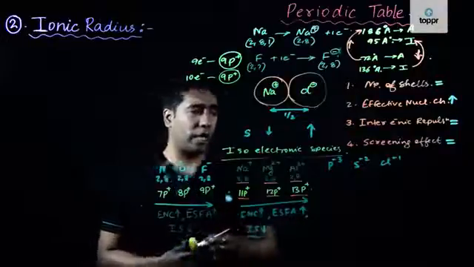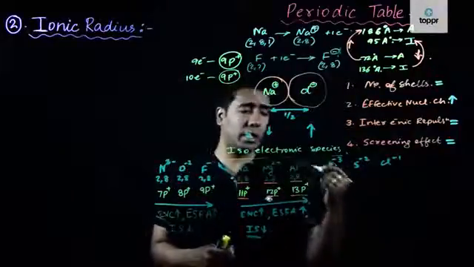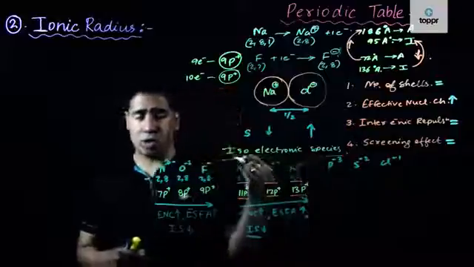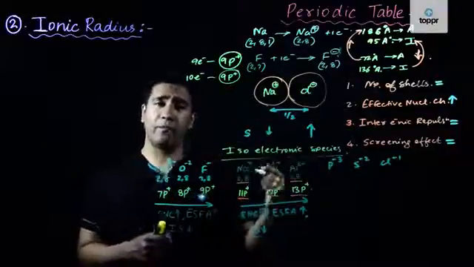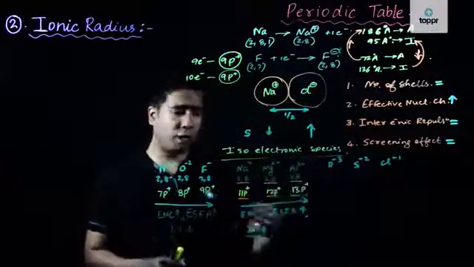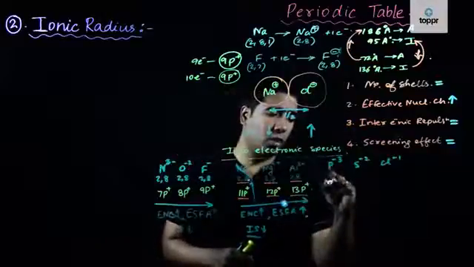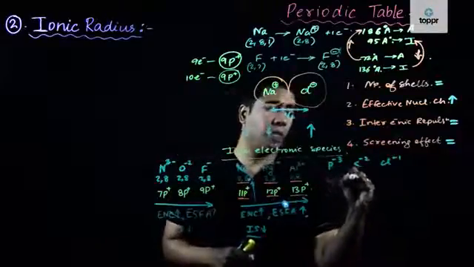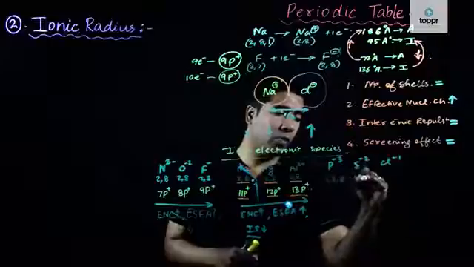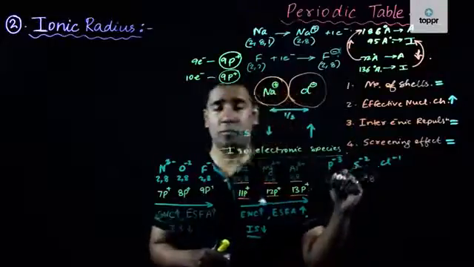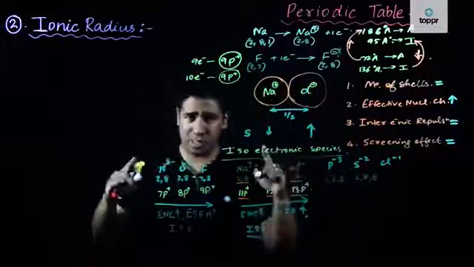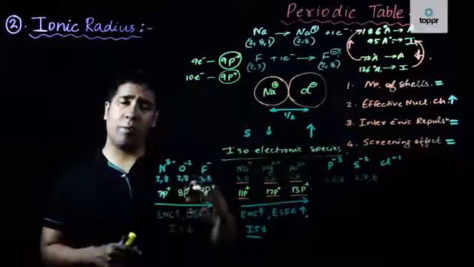So next, we are going to write down the electronic configuration. In the case of phosphorus, it has original electronic configuration as 2, 8, 5. After accepting 3 electrons, it will now have an electronic configuration of 2, 8, 8. In the case of sulfur, it will be also 2, 8, 8 because its electronic configuration is 2, 8, 6, atomic number 16, accepting 2 electrons, forming 2, 8, 8.